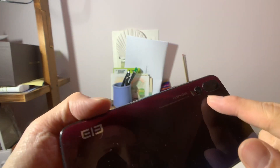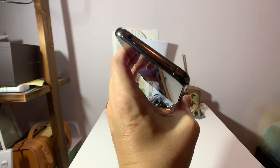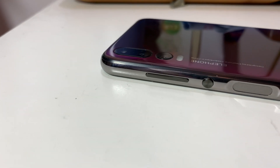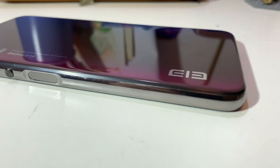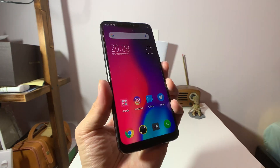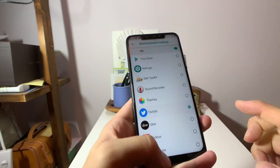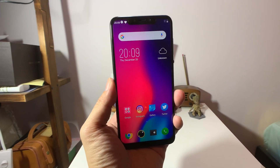I kind of like this gradient color scheme. Triple camera setup, not much of a bump. It's a very nice feeling phone in the hand, and you have a headphone jack. The left side of the device is completely clean except for a SIM tray. On the right you have volume buttons and this circular power button that I really like. The side fingerprint reader is actually pretty accurate and speedy. If you double tap on the fingerprint sensor you can launch apps — you can go into settings, shortcut buttons, and add any app, like Twitter or the Google Play Store. This could be useful for launching WhatsApp, WeChat, apps you open frequently.